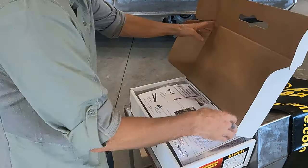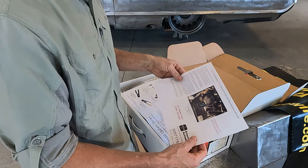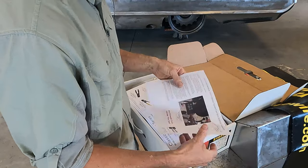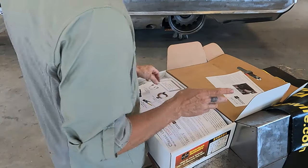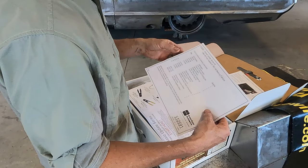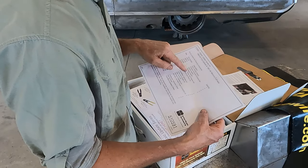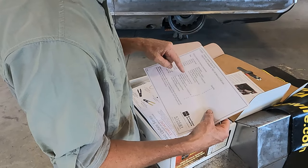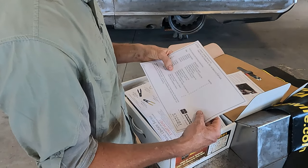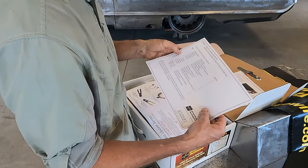Let's get this thing open. Got some instructions here. This car is getting an all-aluminum Robert Pond 427, and it's an air-conditioned, power-window car, so supposedly this kit will work with that also. It is a fuel-injected car, and I heard this kit is set up for fuel injection. The kit contains: floor dimmer switch, practice terminal crimping set, ignition switch, headlight switch, fuse relay and flasher kit, grommet and parts kit, dash main harness kit, instrument cluster kit, rear body kit, headlight extension kit, alternator and main power connection kit, instruction sheet, warning sheet, and fuse block installation sheet.